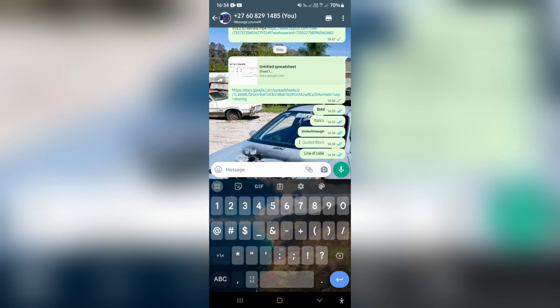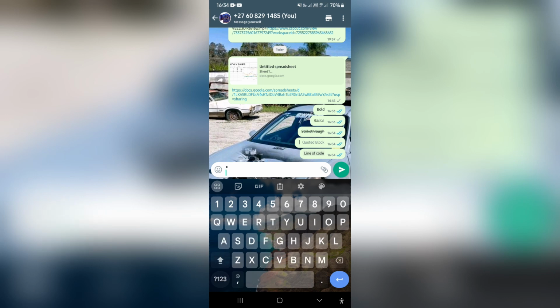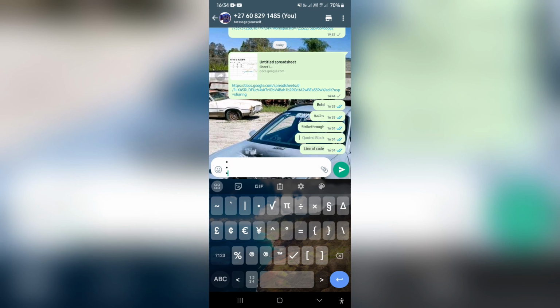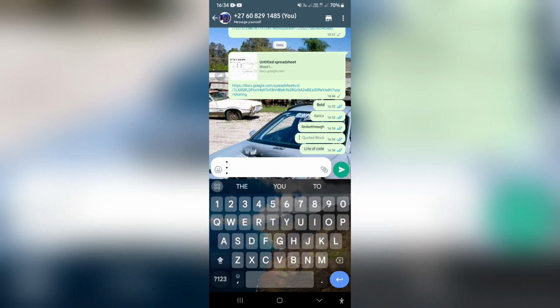The last thing I'm going to show you is within your symbols, you'll see that there are actually bullets here. So you can create a couple of bullet points, put a couple of them down, and then write your text. So you can say point 1, point 2, and point 3. Now you have some bullet points.